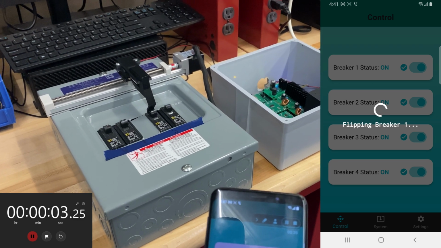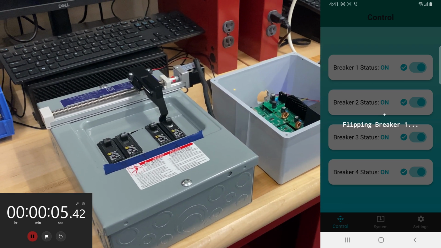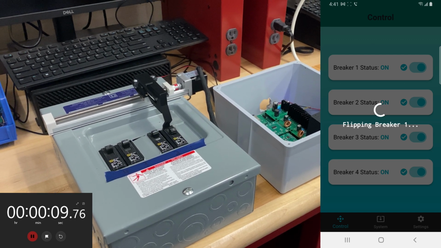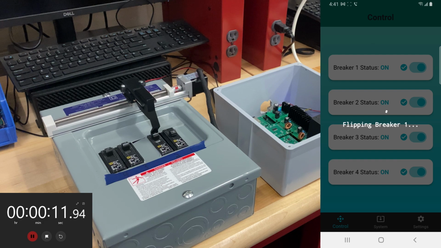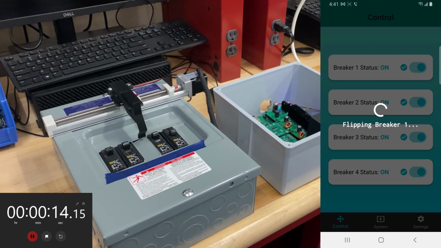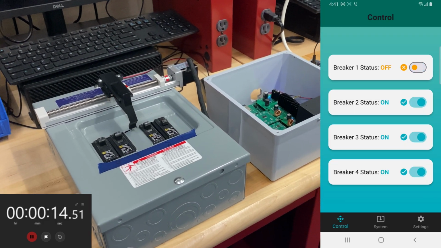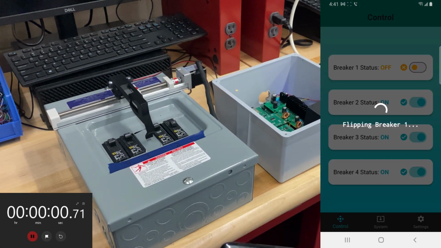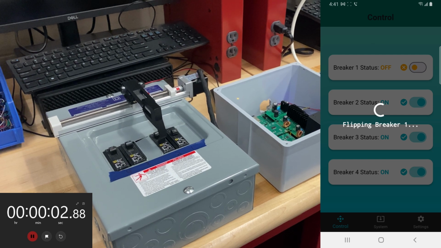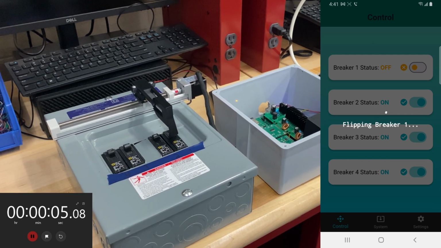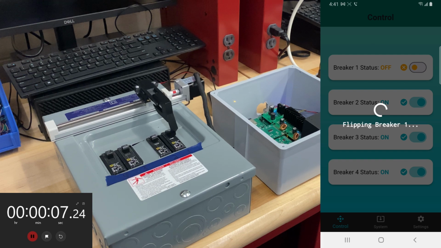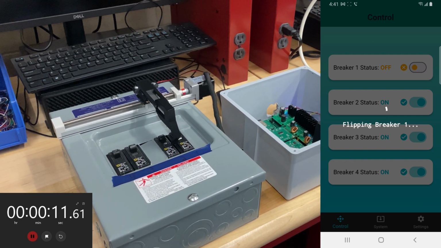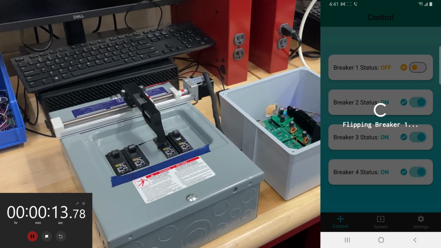Looking at the control page on the right side here, we can see that for every breaker, we have a breaker tile which consists of a status indicator as well as a switch button on the right, as you can see. Regarding the switch button, the user simply needs to press that button in order to send a command to flip a breaker to the position that it's currently not. So if it's on, if you click it, it'll flip it off, and vice versa. The status indicator is actually updated in real time from the hardware of the system.